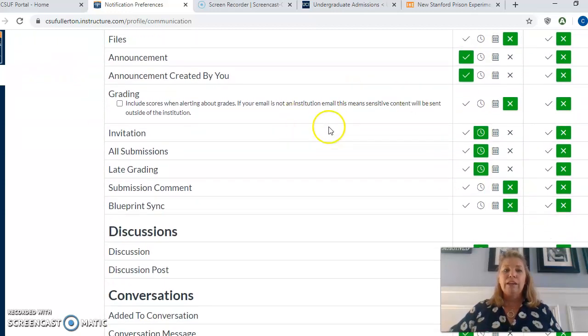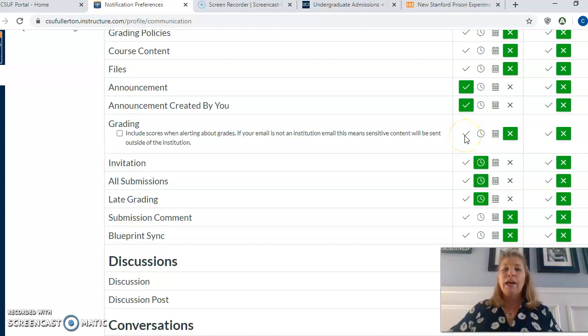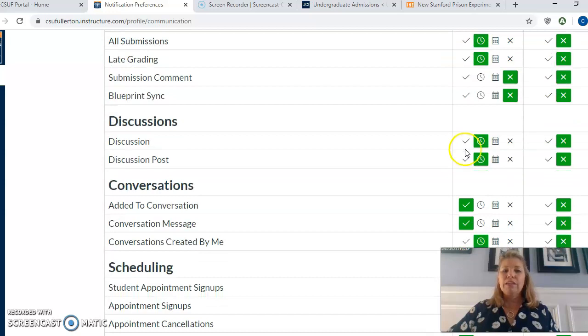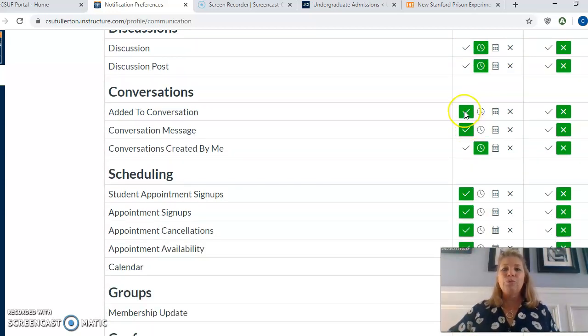And then your grading, if you want to be notified right away, I know most students do, so that would probably be checked. And then discussion posts, you might want to receive those notifications right away if you're subscribed, or you might want to get a daily or a weekly summary on that. So probably if you're subscribing to a discussion, you probably want that check to be right away. Because I see all of those for all of my classes, I don't generally want to be notified of that. Just once a day is just fine. Otherwise, I have 80 emails in my inbox that I have to get to.